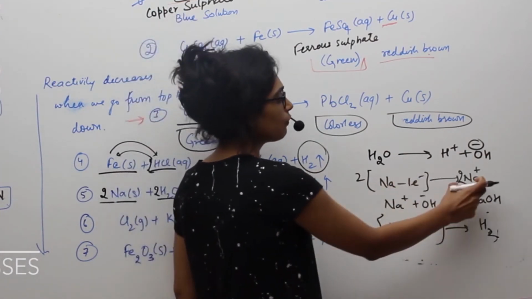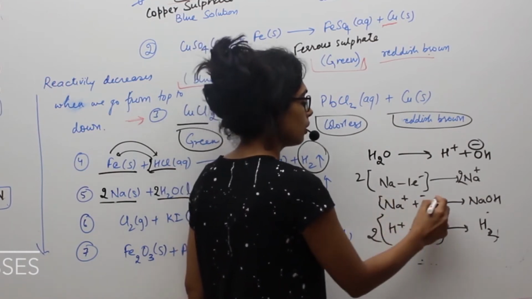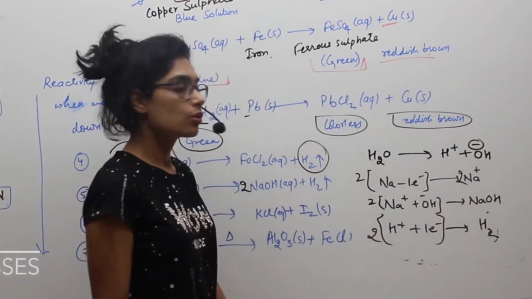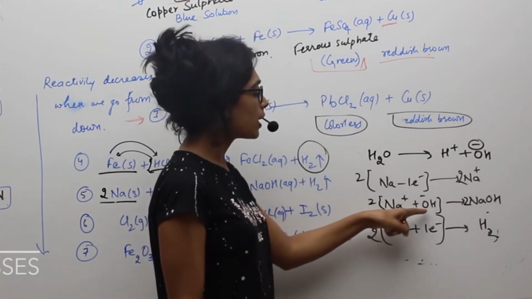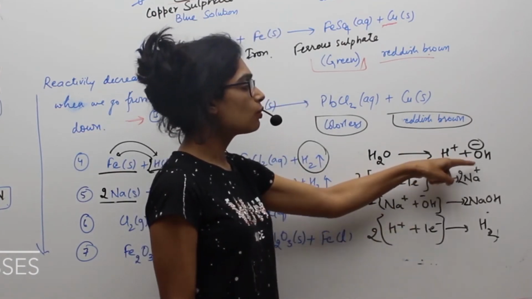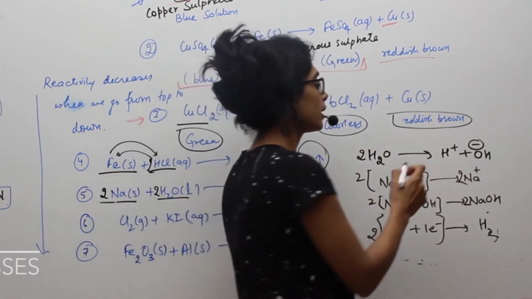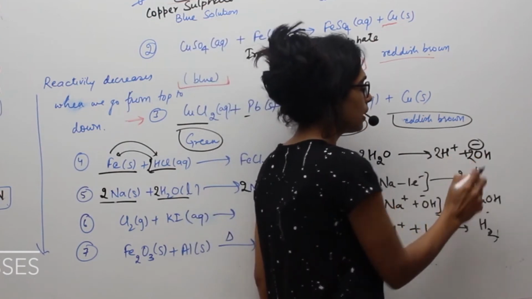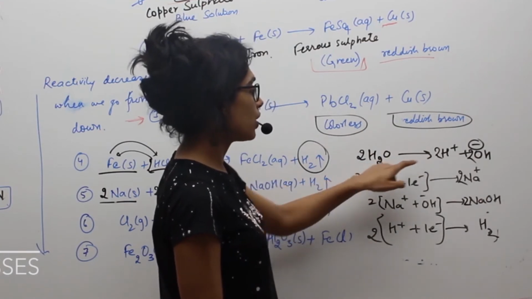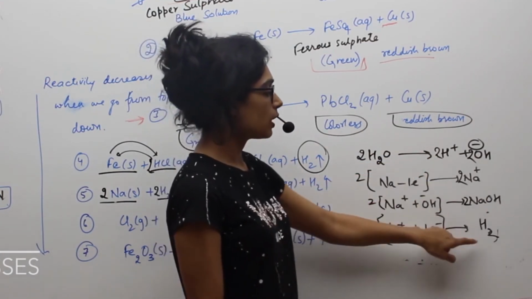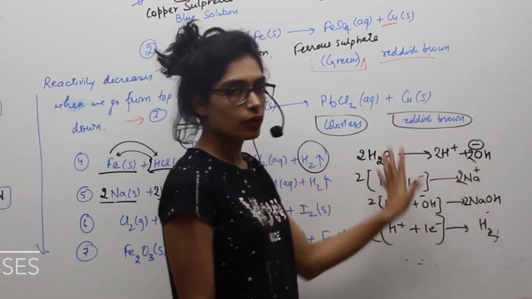If 2 sodiums have been released, then they must have reacted with 2 OH. So here also I have multiplied it with 2. So I got 2 NaOH. Correct. But if it has reacted with 2 OH, then there must be production of 2 OH over here. I have multiplied this whole thing with 2, so that I can get 2H plus and 2OH minus. Now 2H plus had formed the 2 hydrogen gases over here. 2OH minuses have formed 2 NaOH over here. So everything is quite balanced.